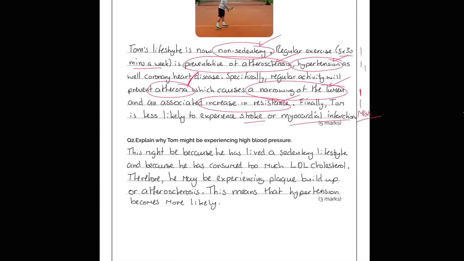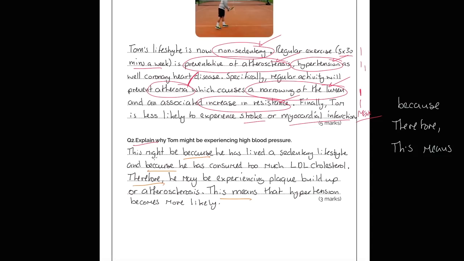Next question, explain. Now, something about explain before we look at this, and you can probably pick this up as we go. When we're saying explain why, we're going to expect in our answer things like because, therefore, with a capital and a comma after it, therefore, comma. We're going to expect things like this means if we're explaining why. We're going to expect this type of structure. Let's see if we get it. In fact, let's go through that first. There's my because. There's my because. There's my therefore, comma. There's my this means. So I'm clearly explaining. Now let's have a look whether I got a decent answer or not.